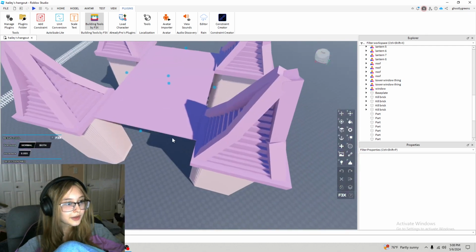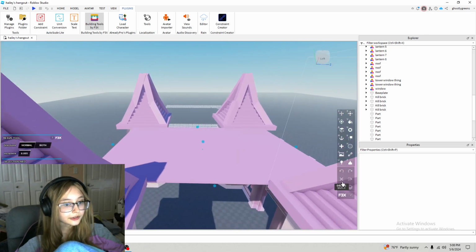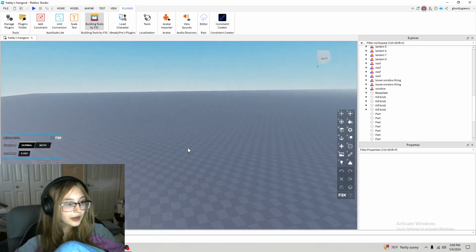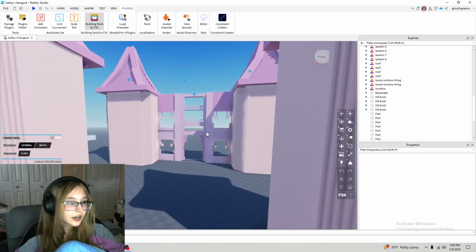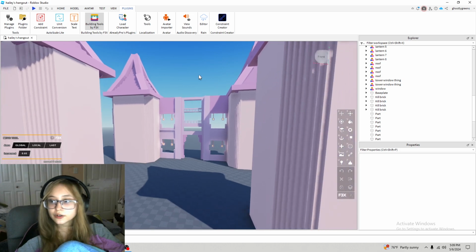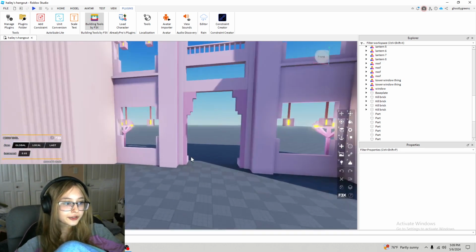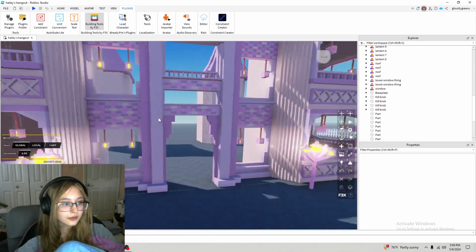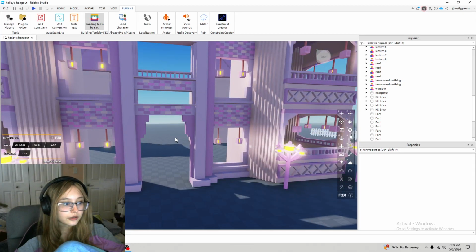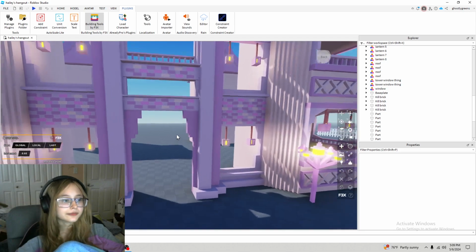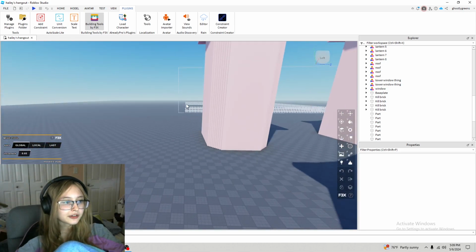Okay, I really need to put the back wall before I do this, don't I? Okay, hold on. We need to make the back wall. Should I just copy and paste the front wall, or should we actually try? First of all, I kind of want to make another door. Should I make another door? No, we're not there. The back is gonna be like right there.